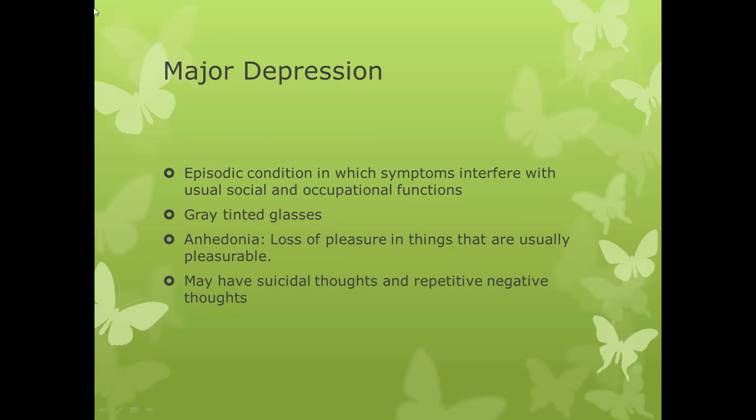So, major depression. The big thing here is it's depression that these symptoms actually interfere with daily life, with the social functions, with the occupational functions. Maybe they can't get out of bed in the morning, and so they're unable to go to work. People with major depression look at life through gray tinted glasses.